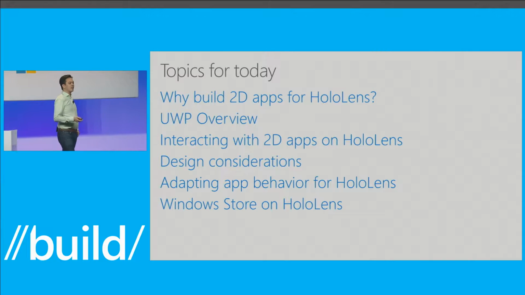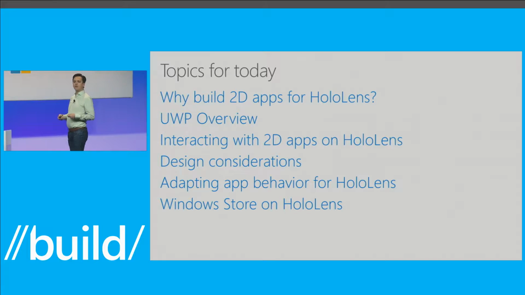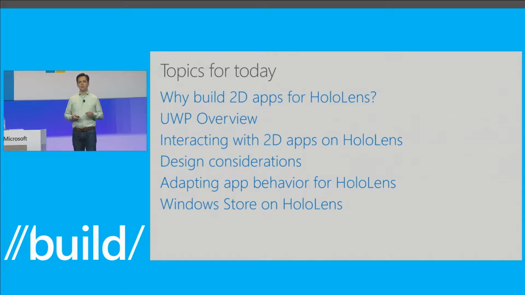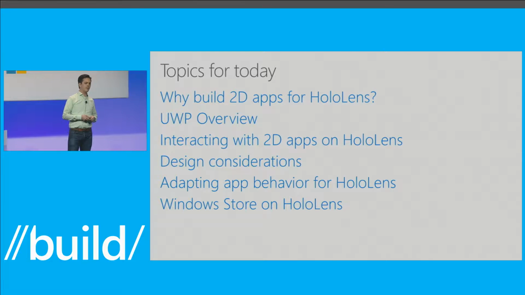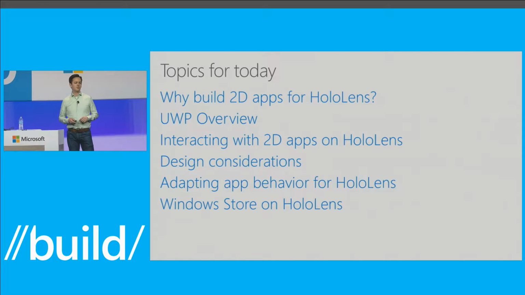Some of the things we'll cover today include, first off, why would you want to build two-dimensional apps for HoloLens? I'll show you how some of HoloLens' unique capabilities make two-dimensional apps really special and different. I'm sure this audience is also pretty familiar with the Universal Windows Platform, but we'll give a quick overview of that to make sure we're all on the same page. Then I'll give you a quick crash course on how to interact with two-dimensional apps on HoloLens so that you know how your users will use your app so you can make it the best experience that you can.